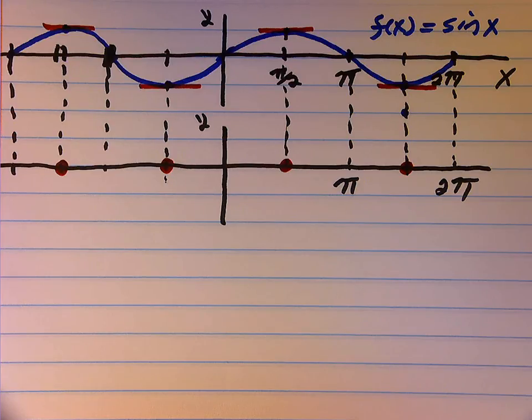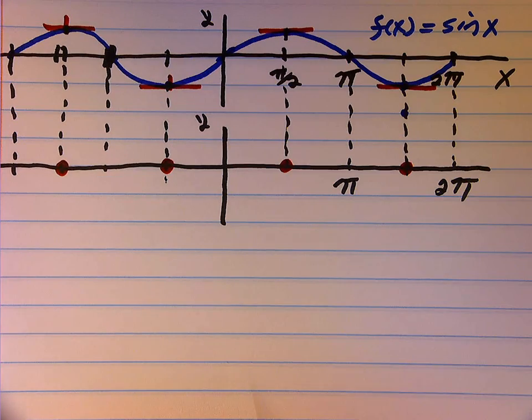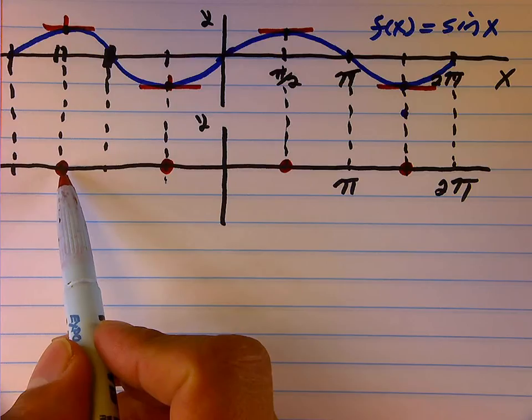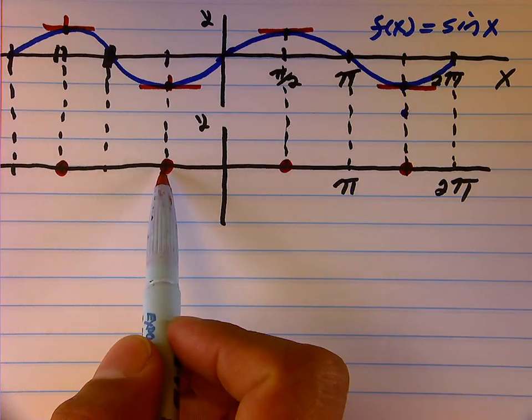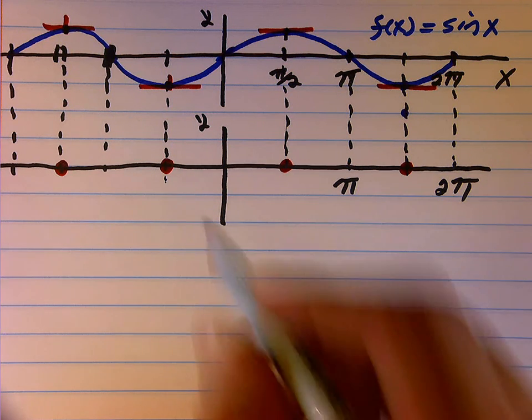Now, the other ones we're going to use an estimating technique. We can clearly see, let's look at some of these intervals in here, that between this point here and this point here, my derivative is negative. My function is decreasing. So all the way between negative 3 pi over 2 and negative pi over 2, I expect my derivative to be negative.